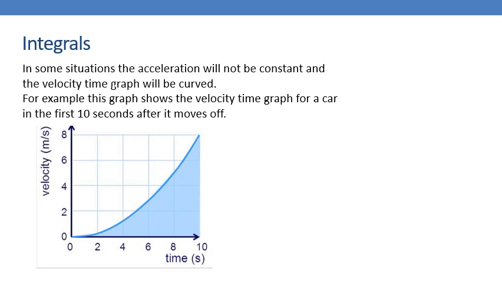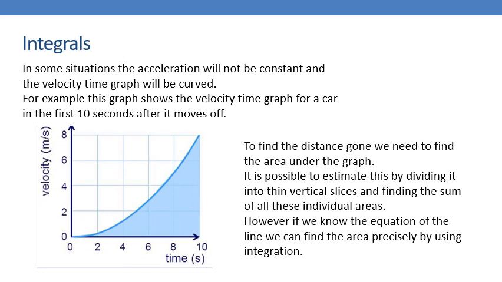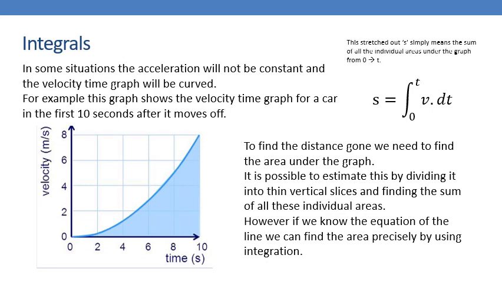This is where our calculus methods come in, because we can see that this is not a rectangle or a triangle shape. We can divide it into thin slices to do it, but we can use integration to do it better. So S, the displacement, is the integral of v, the velocity, with respect to time, between 0 and time t, which in this case would be 10.